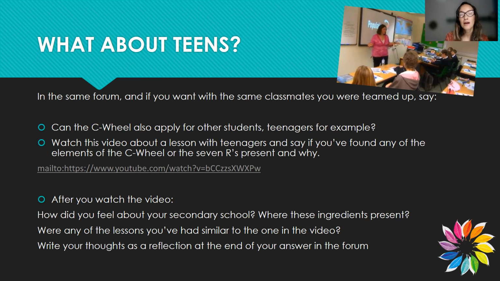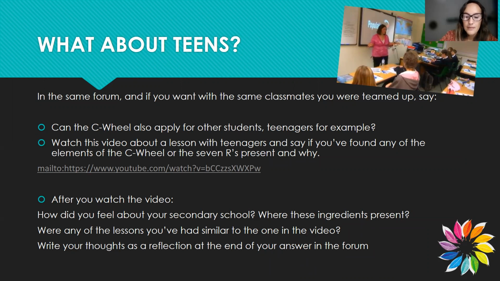So with the same groups that you have for the first activity, think about if the C wheel can also be applied to teenagers, right? And say if you can see any of the elements in the lesson that this teacher is giving, okay? And then there is a final reflection after you watch the video about your secondary schools, right? How did you feel about your secondary school? Were these ingredients present? Were any of the lessons you've had similar to the one in the video? Write your thoughts as a reflection at the end of your answer in the forum, okay? So as you will be working in groups, this reflection can include a bit of everyone's experiences, right?